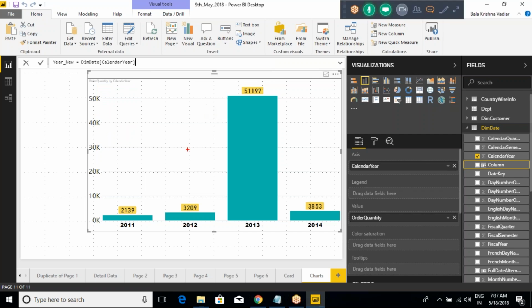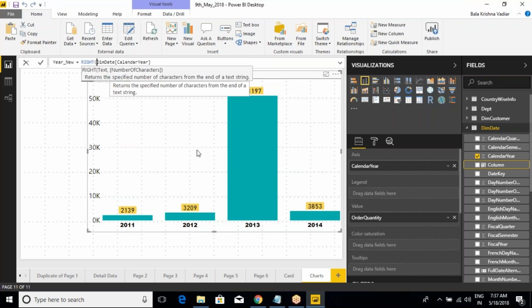I would like to take only two digits, like 11 and 12 and 13 and 14. So we need to use some functions here. For the time being, I'm sure you can understand this one. This is a simple function. I'm using the RIGHT function. Take only two characters from the calendar year.